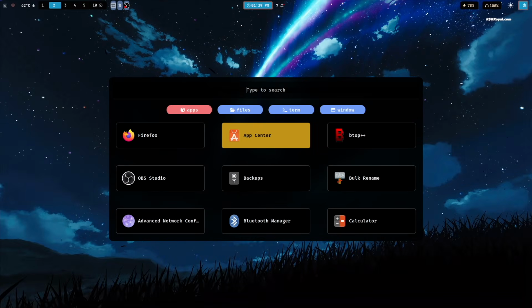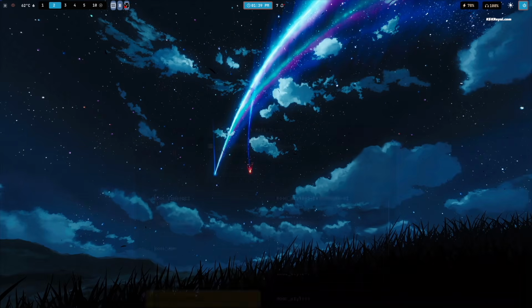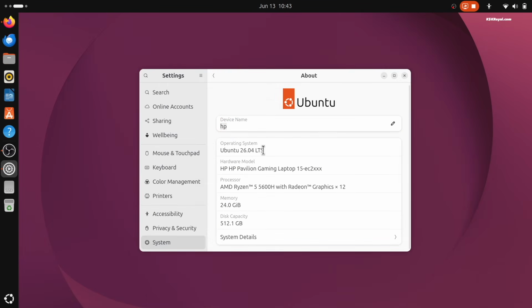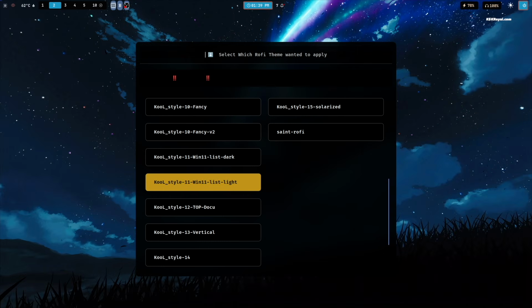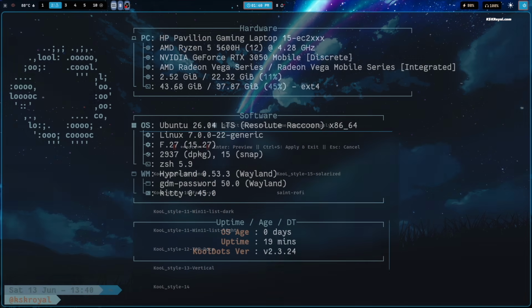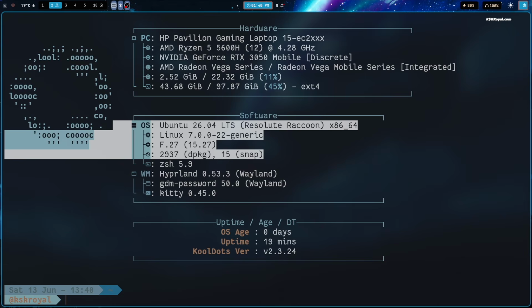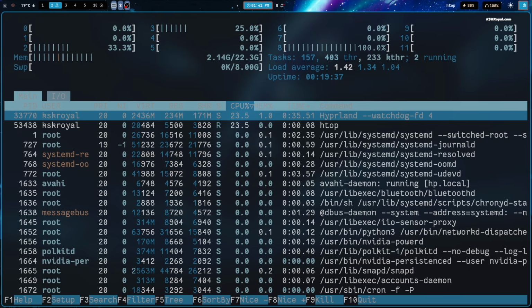This is the brand new Ubuntu 26.04 LTS with a stunning HYPRLAND setup that you must try in 2026. In this video, I will show you how to transform Ubuntu into a modern and beautiful desktop. Now, thanks to developers, the installation is fully automated, which allows you to set up HYPRLAND in just a few minutes.